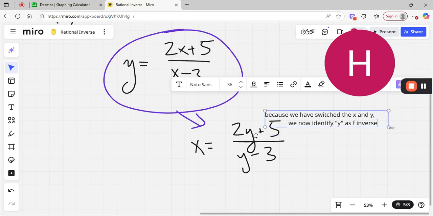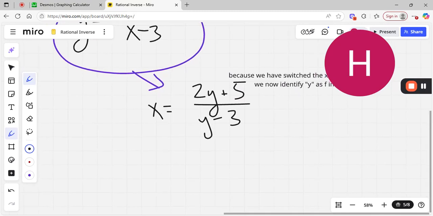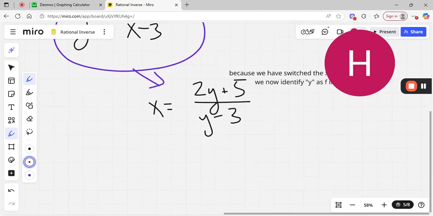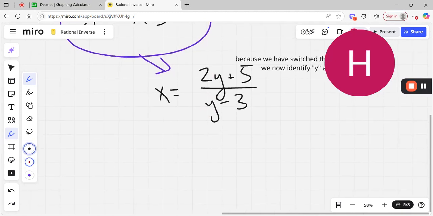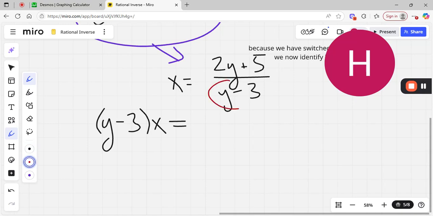So we're going to solve for the y in this equation, and that's going to result in us getting an expression for f inverse. It looks kind of tough because we have y on the top of this fraction and y somewhere in the bottom of the fraction. So here's the technique. We're simply going to multiply both sides by y minus 3. We need to get y out of the denominator since we're trying to solve for y. We can't solve for a variable when it's in the denominator of a fraction, so we need to move that denominator by multiplying both sides.